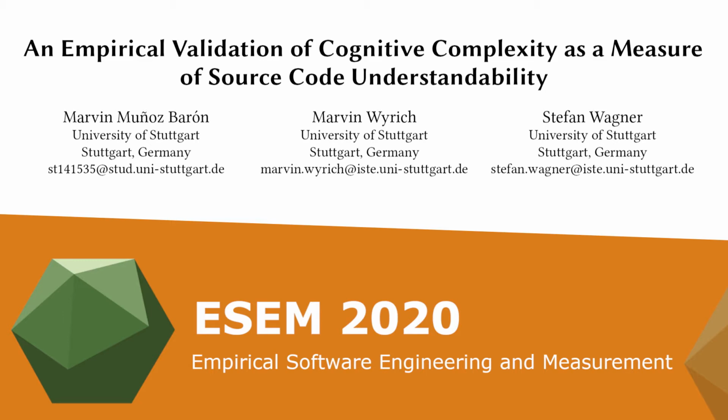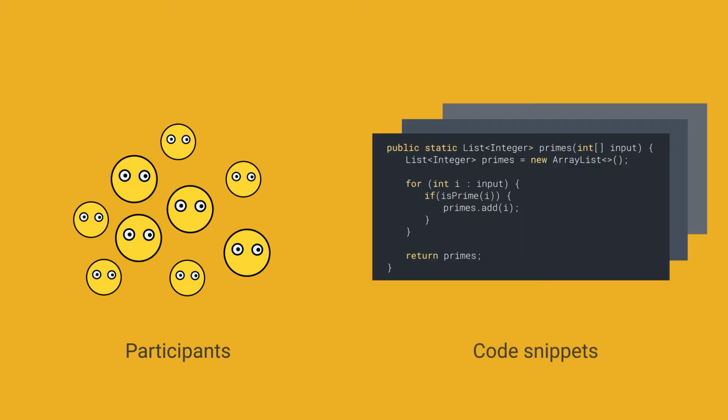In this work, we have collected data to validate whether the cognitive complexity metric actually reflects how well developers can understand source code. An obvious study design would be to invite, for example, 50 people and watch them understand some code snippets. But then we would have ended up with exactly that, 50 people and information on a handful of code snippets. Would that be enough data to say something about how well the metric works? Probably not.